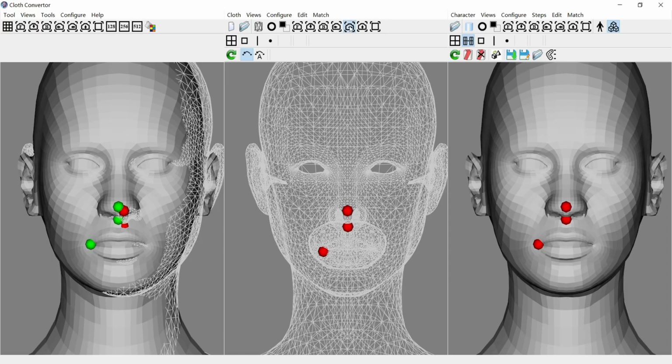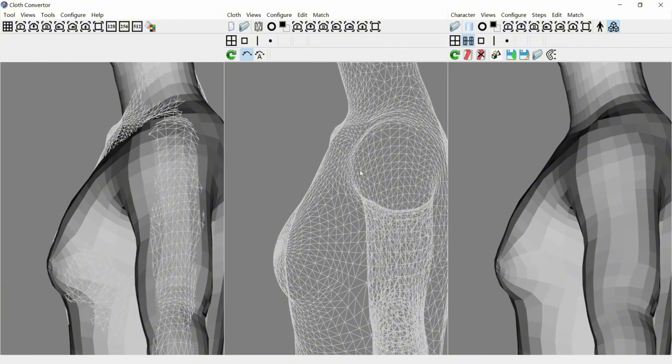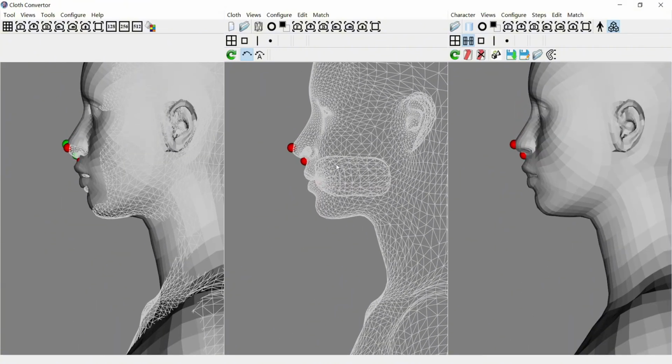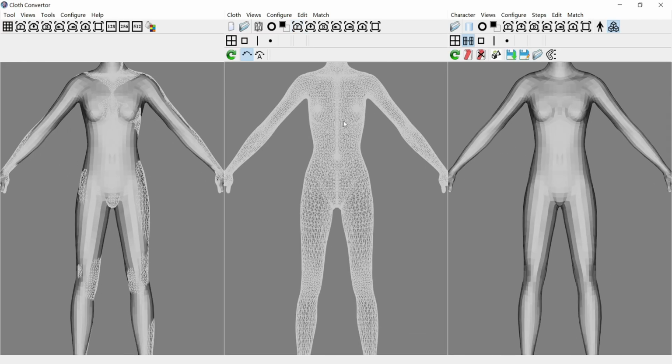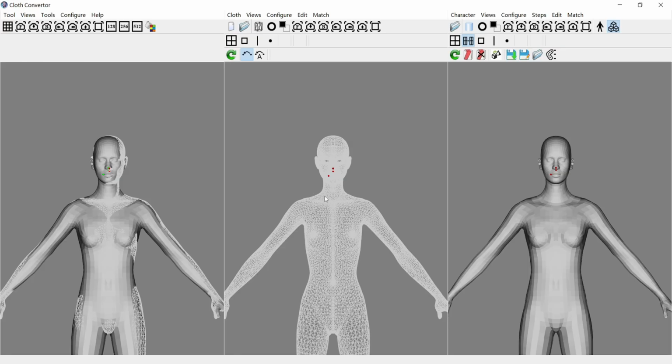Then let's turn to another view and move the point. When you move a point, we recommend you to keep the camera projection in orthogonal projection. Actually, we recommend you to always use the orthogonal projection, unless you have special needs. Now let's turn back to the front view. After changing the position, we can set the shading back to solid.